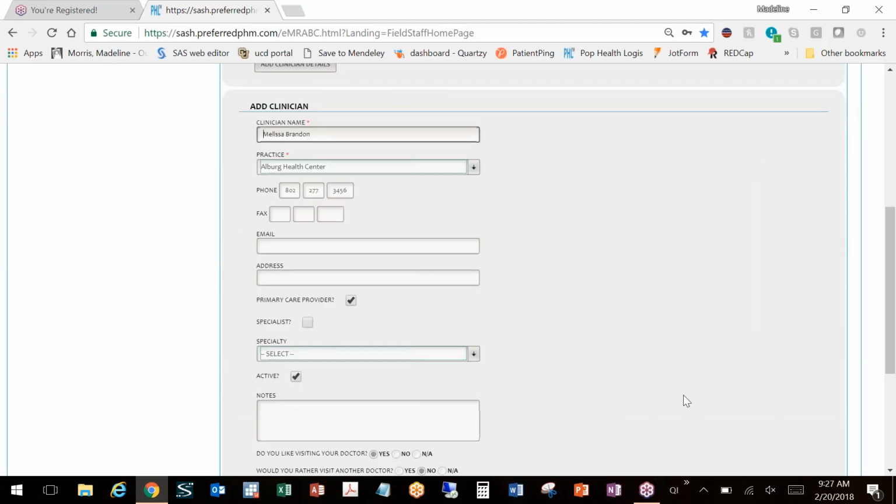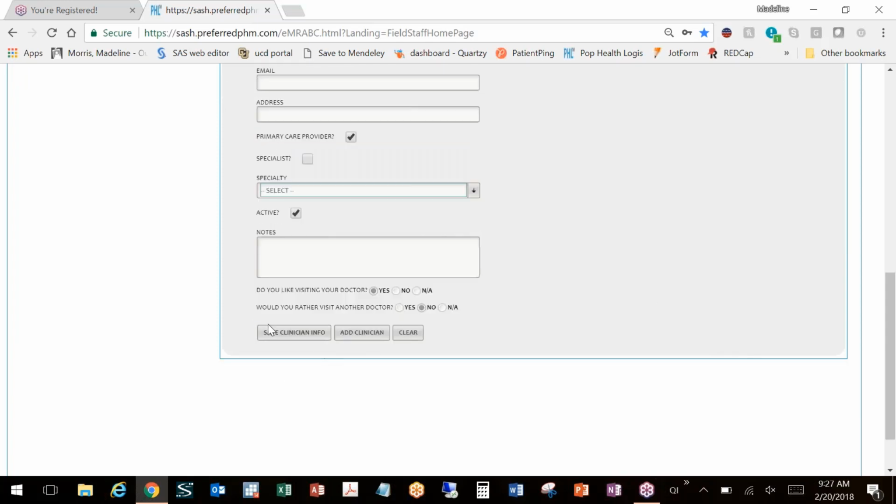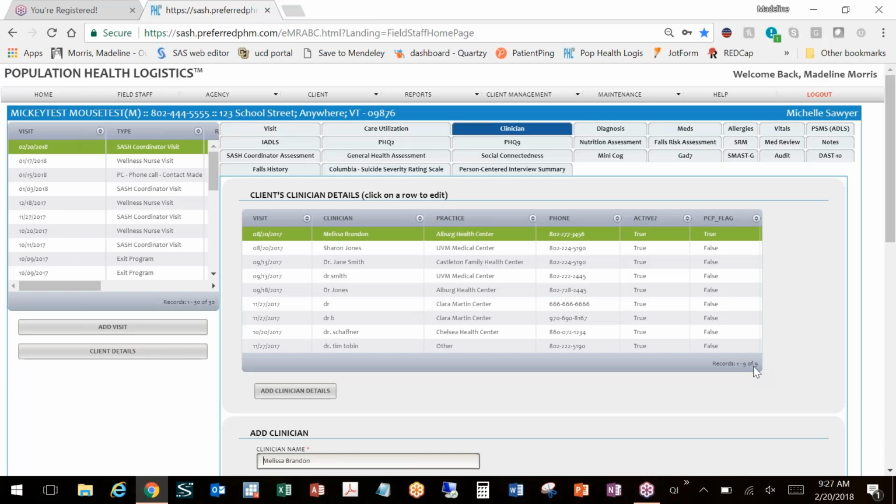We have a phone number listed as 277-3456. That's great. So all of that information looks still accurate. Oh, do you like visiting your doctor? Yes. I'd rather visit another doctor now. Okay, and then save. Okay, moving on to page 8. How fast we're going. I've only been doing this half an hour.